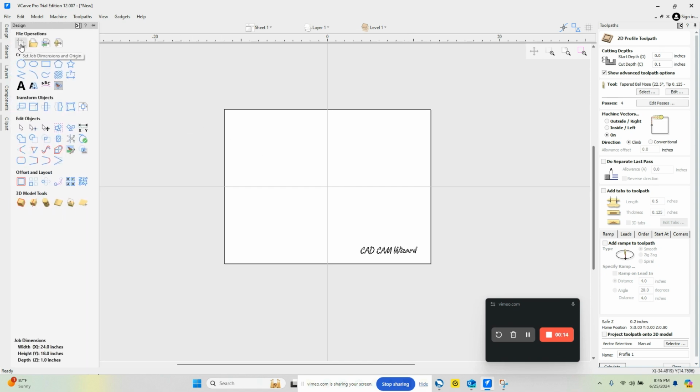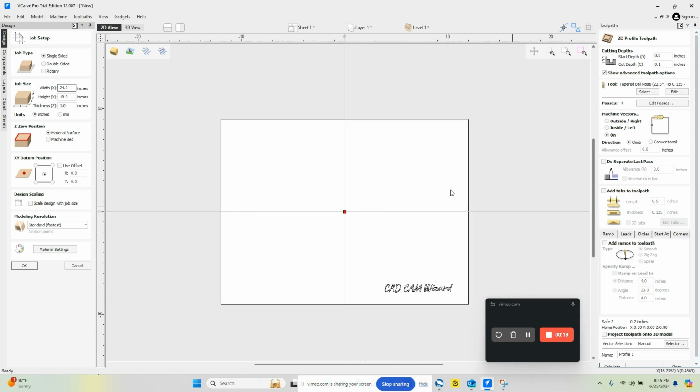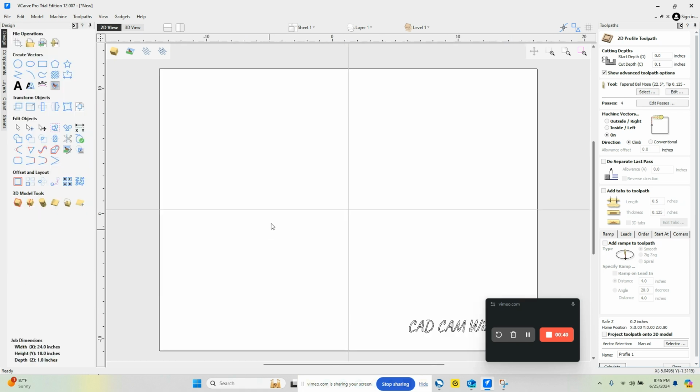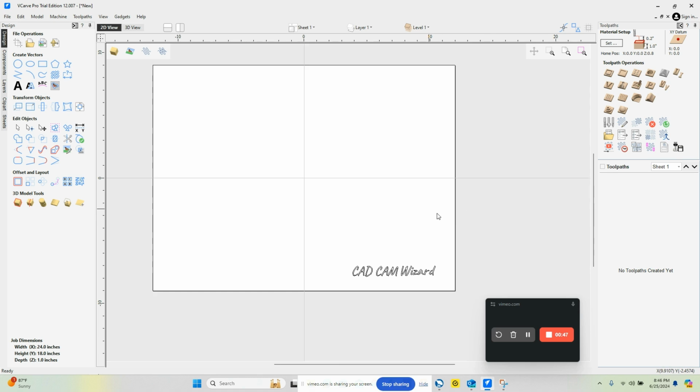So to begin with, when we look at our job setting, basically I have it set to the size of the cutting board and then the thickness of the cutting board. Okay. I have it on center for 0, but you can 0 your corner, and I have it centered on the top of the material, but you could also 0 your bed. Okay, so I have it top center, and I click OK. All right, so now from in here, let me get out of this 2D routine.